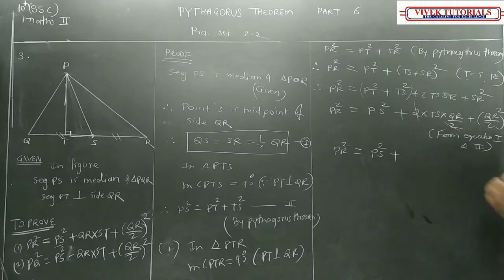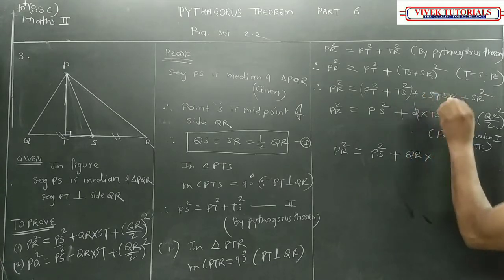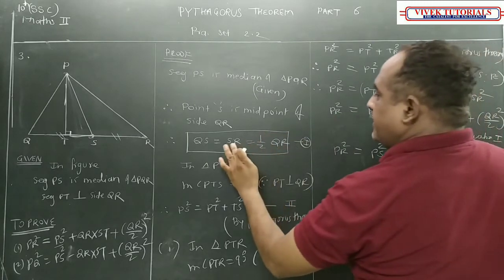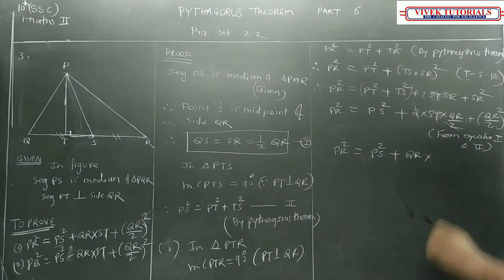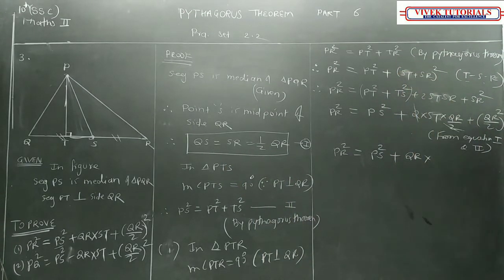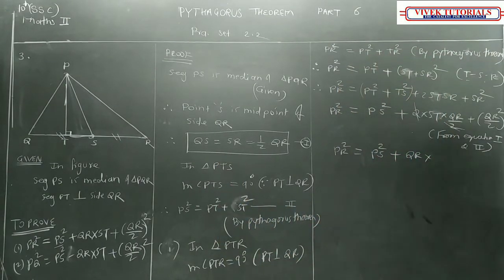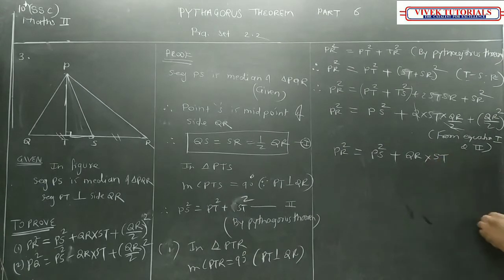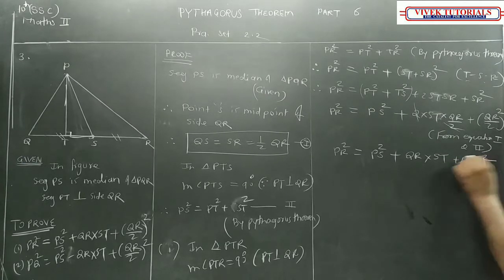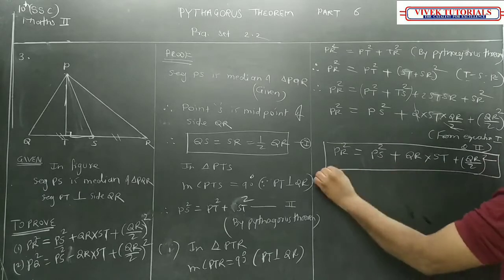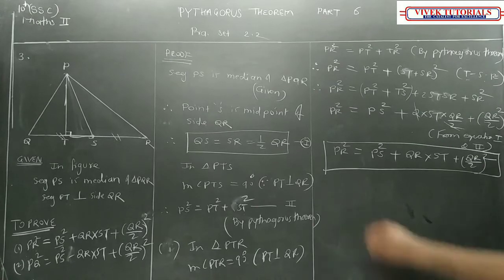So what is there with you now? QR into, instead of ST we can write ST also. Okay. So here we write ST. Here also we write ST square. That will be very easy for you. और यहाँ क्या होगा फिर QR into ST plus QR upon 2 the whole square. That we are going to put in the box, and that is the first proof. Have you understood this? It's a very simple thing. इस तरह से करना है.